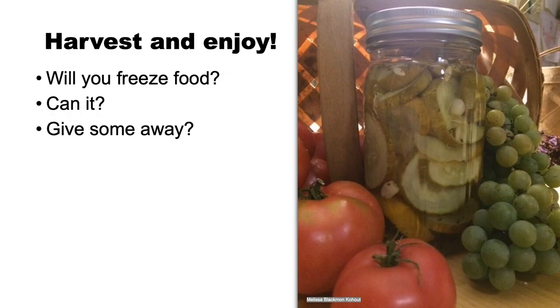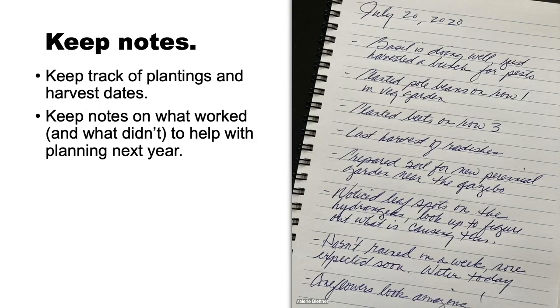As you grow as a gardener, consider keeping notes. It is helpful to have a record of the type of seeds or plants you used, where you planted them, when you planted them, and your harvest dates. You might also note any seasonal changes, like an extra rainy summer, or any pests that you discovered. Which crops were most successful this year? And would you do anything differently next time?